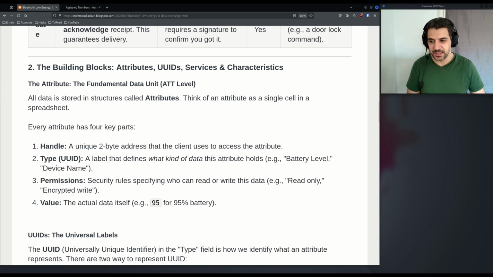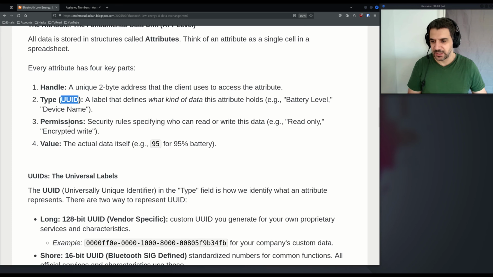It has the handle that identifies this attribute, usually 2 bytes. Then we have the type, the UUID, a label that defines what kind of data this attribute holds. Then we have the permission, and we have the actual value. You will see, for example, the battery level is 95.